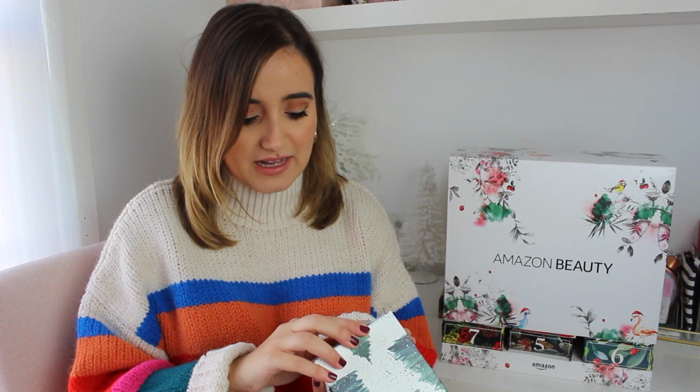I'm sure some people would love this product, and this is a sample size. It is 30ml, so very good to travel with, and I think advent calendars are great if you're just looking to build up your collection of products to travel with for the next year. On to box number 4. Even cuter print, really love that.